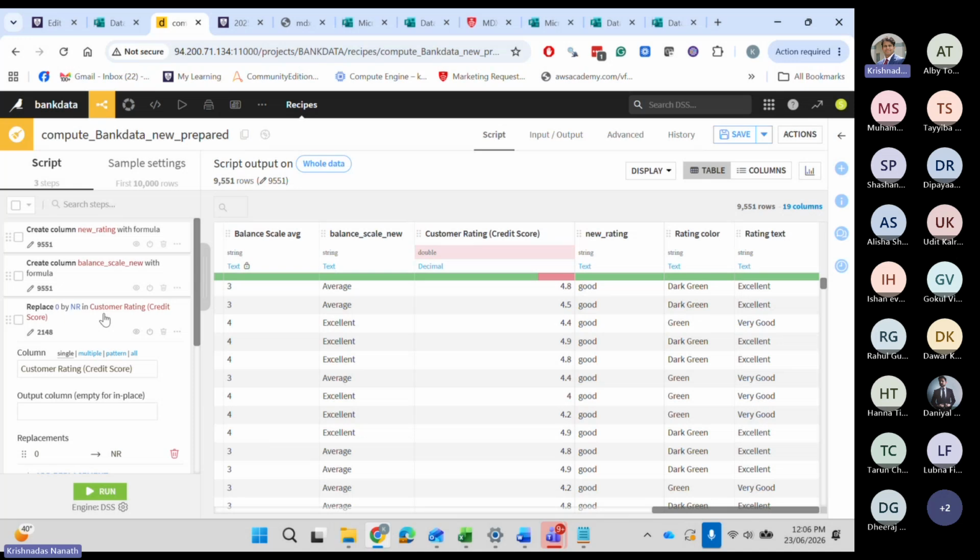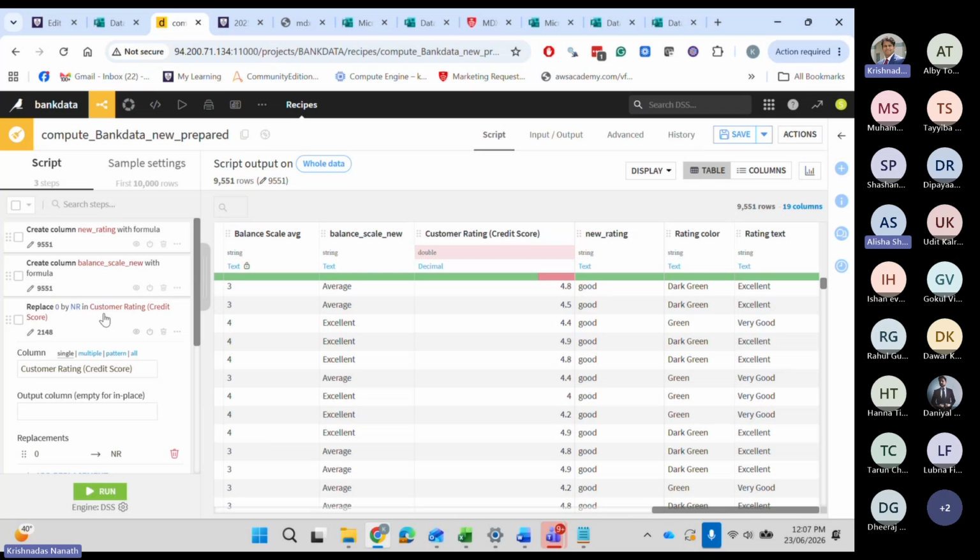Yeah, I changed it to text, but what red generally means is there's a problem. And why does it think NR is a problem? Let's see. Here is your answer. It is stored as double, which means it is stored as a decimal point number. And suddenly, when a text comes inside a decimal point number, then it says, sorry, this cannot be the case. So here is a question to you. How can I make this still go ahead with the same philosophy? I still want NR to be there.